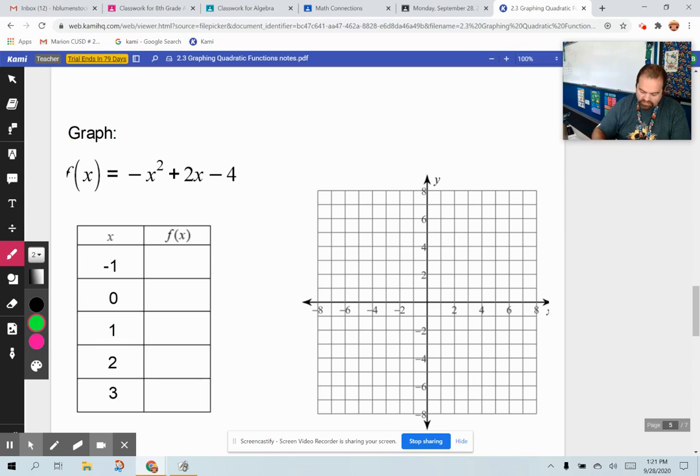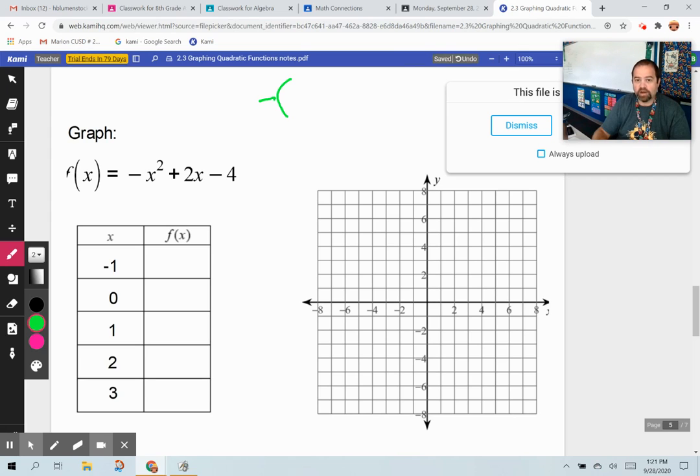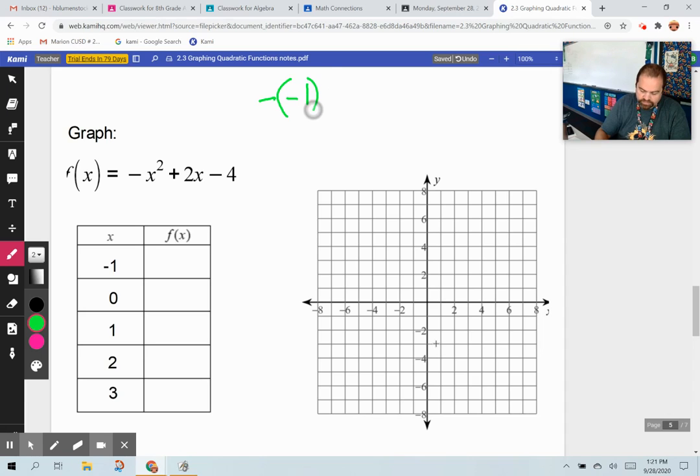Now, when you start evaluating this, you might want to use a calculator and just be very careful about how you enter this. I'm going to have to work up here because I don't have a whole lot of room, but that negative out front is not part of the number that you're plugging in. I'm getting ready to plug in a -1. That negative is out front in addition to the -1 that I'm getting ready to put in the parentheses here. So I've got -1 squared plus 2 times -1 minus 4.